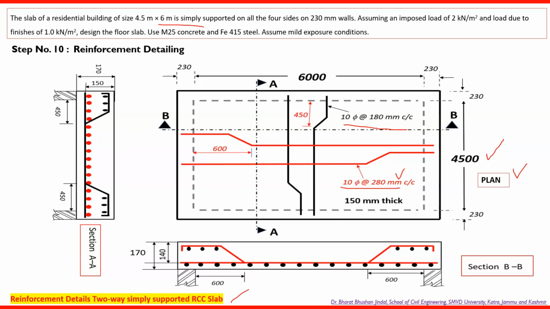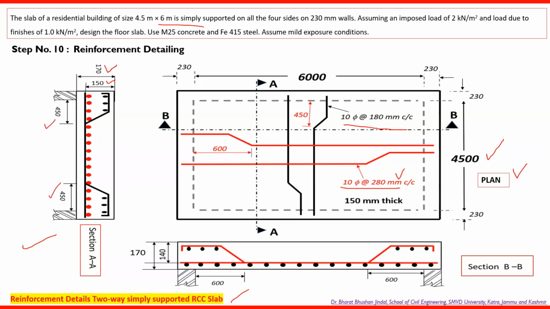Now here we have taken two sections, section AA and section BB. First of all, this will be the section AA. Here you can see these black color bars. Since it is the critical side, the black color bars are at the lower end, and above that we are providing blue color type of bars. You can see the black color alternate bars are bent up in the upward direction. The effective depth of the section along the shorter span is 150 millimeter, the overall depth is 170 millimeter, and the distance of the bent up of the bar is 450. So here it is 450.